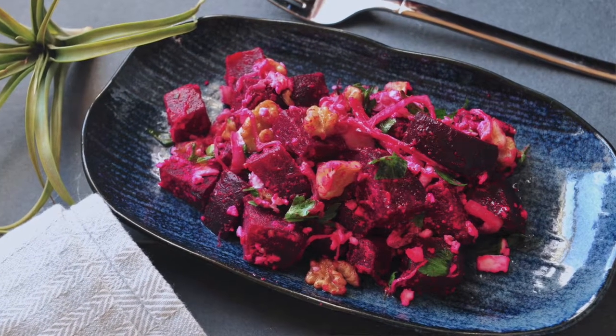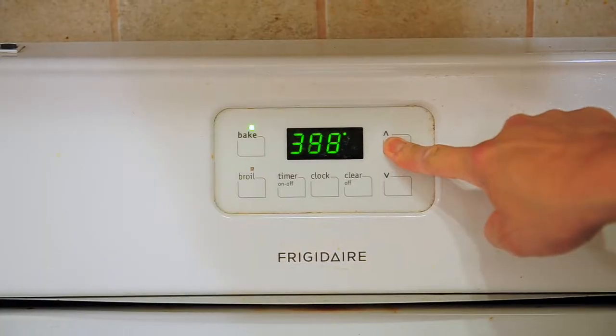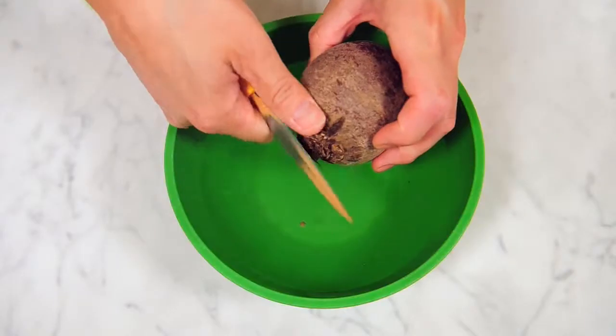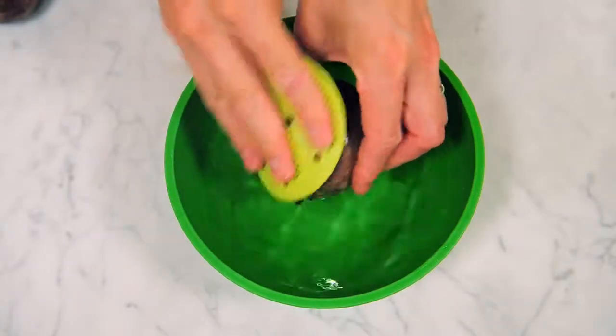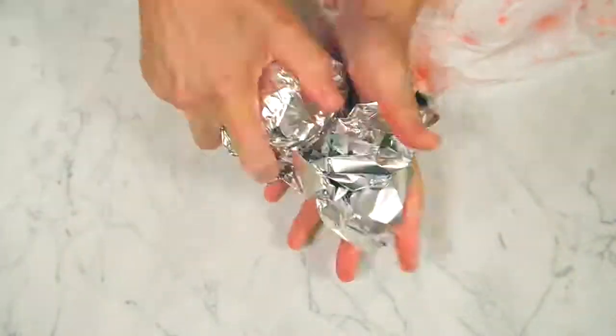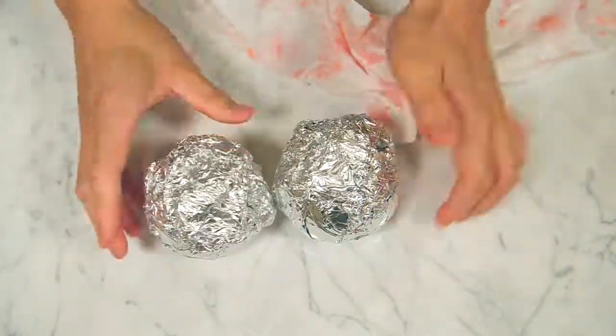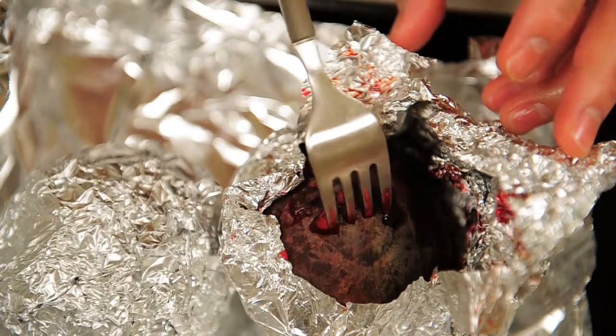We're going to kick things off by roasting some beets. Let's get started. Preheat your oven to 400 degrees Fahrenheit. Trim your beets of the stems, roots, and leaves, keeping the leaves for salads and more. Thoroughly scrub and rinse the beets with water. Dry with paper towels and wrap each beet in heavy-duty aluminum foil, being sure to fully seal into a tight package. Roast the beets for an hour at 400 degrees Fahrenheit or until fork tender.